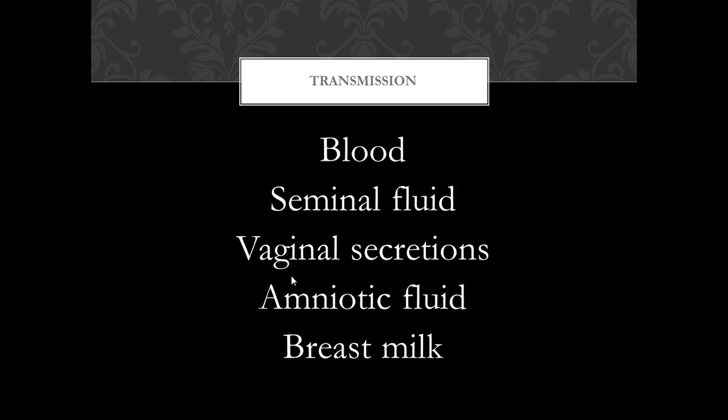Transmission. HIV virus is transmitted through blood, seminal fluid, vaginal secretions, amniotic fluid, and breast milk. Note that it does not say that it is transmitted through diarrhea or through sweat or through tears. Anytime there is blood present, there is a potential for the HIV virus to be in that blood.